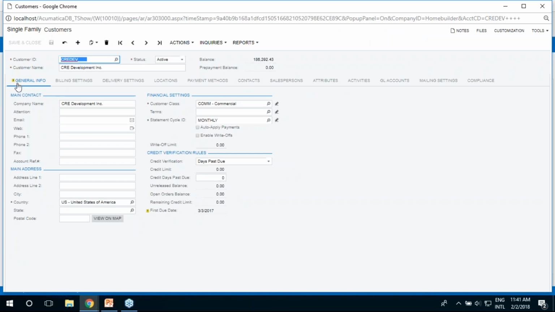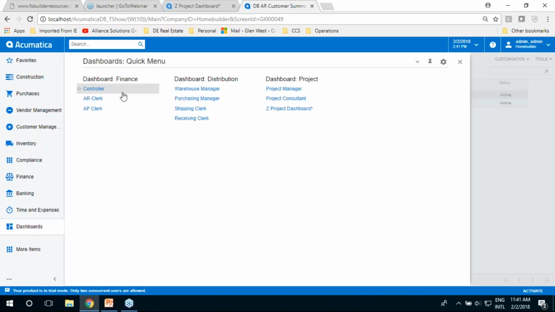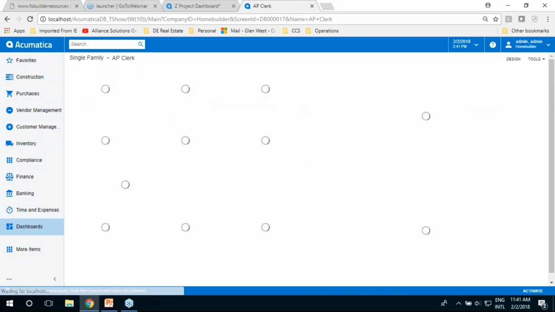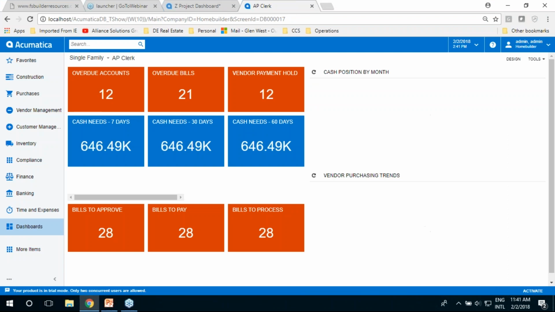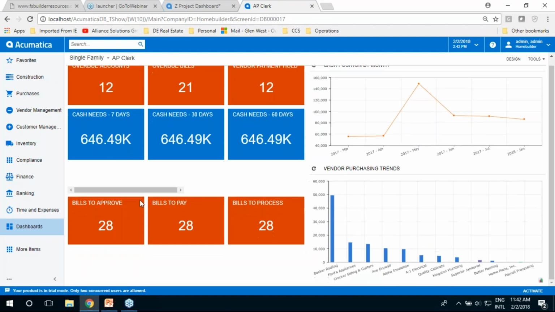What are we looking at now? I can show that I got some basic past due information here. I can come out and look at payment methods, different offices we deal with, mail settings, compliance that we may be working on. So each one of these are going to be a little bit different. They're designed to be for a specific person. Here's an AP clerk that's just managing invoices. What do we want them to see? What do we need to do? From an approval process, we may see them going through approvals. Those objects are going to show up right on their screen. We'll see those as we go.